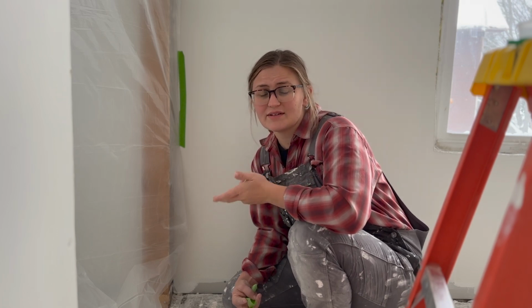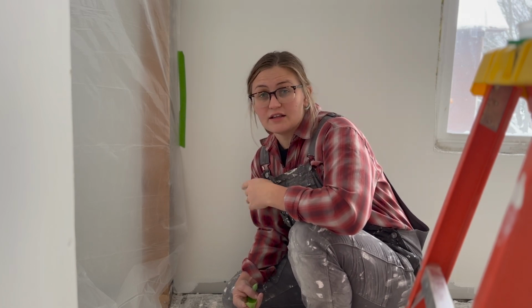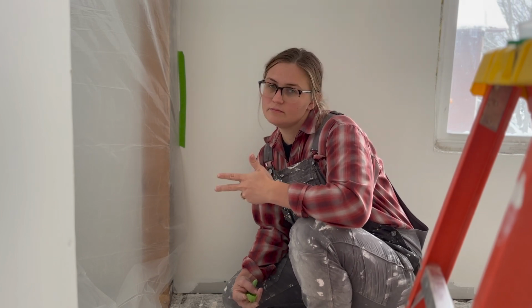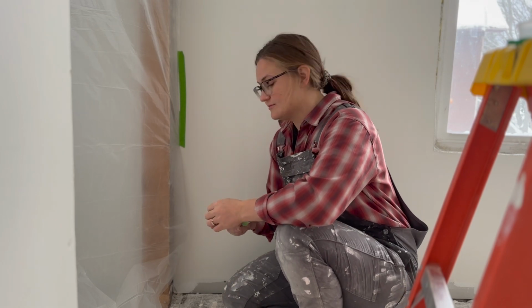Looks like it has many layers of paint. We made a mess of it during drywall, which, hindsight, we probably should have put that paper stuff over. It would save us a lot of time, but you live and you learn. We did not think ahead as to what needs to happen for floor prep, so bummer, but also that's just the way it goes.